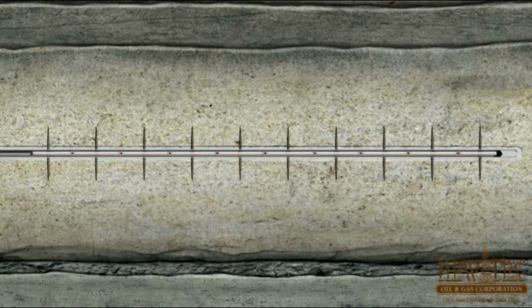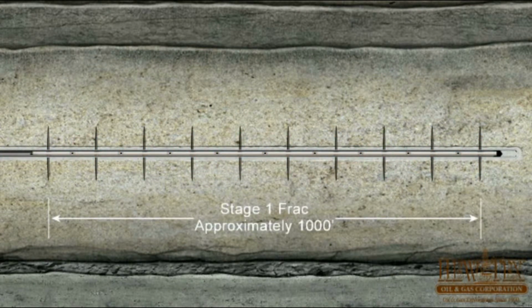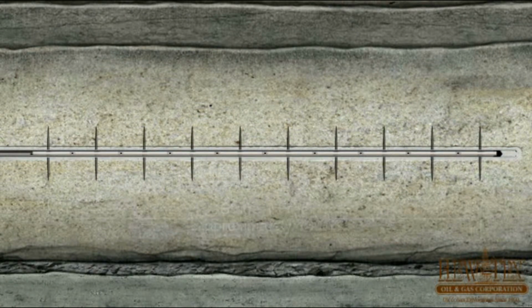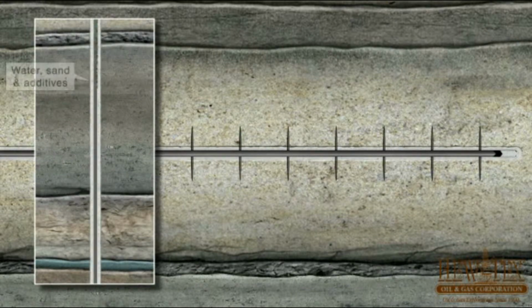A perforating gun is lowered by wire line into the casing to the targeted section of the horizontal leg. An electrical current is sent down the wire line to the perf gun and sets off a charge that shoots small holes through the casing and cement, and out a short distance into the sandstone formation. The perf gun is then pulled out of the hole. Next, because the sandstone is tight, the well will have to be fracked.